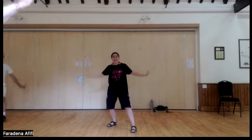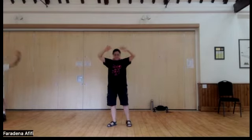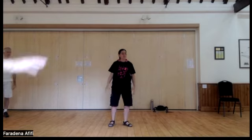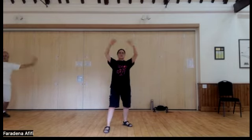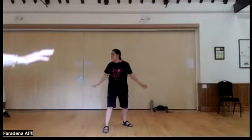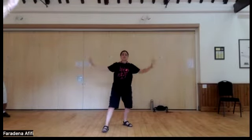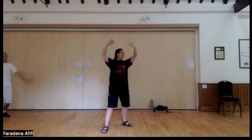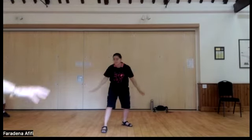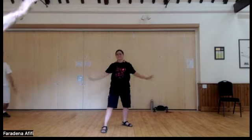So there you go. And then we do that again. And then bring the leg back. We're going to do that on the other side. So we just go like, it's even better. So you know, you've got this lovely feeling of gentle exuberance as you're doing all these movements. So this is a good one for energy building. When the professor does it, if you see the video of Professor Lin Haosheng doing it, he just looks so joyful. It just looks great.